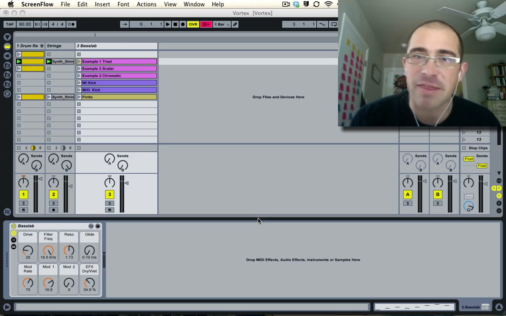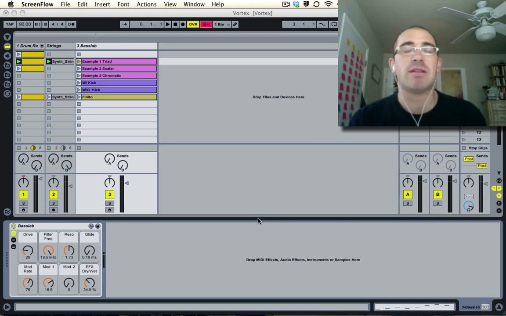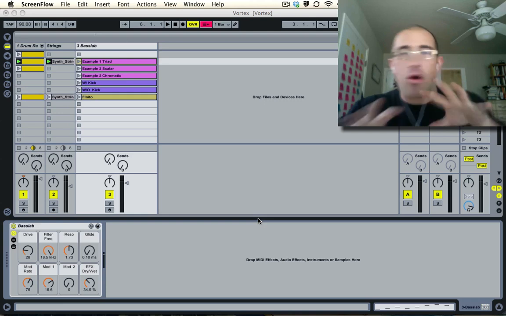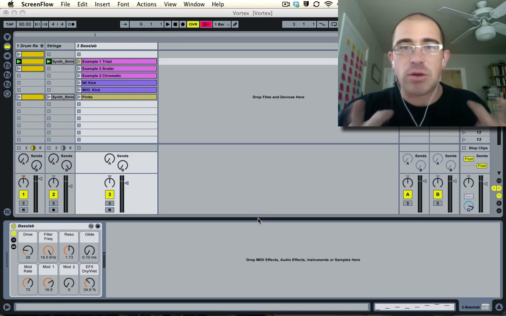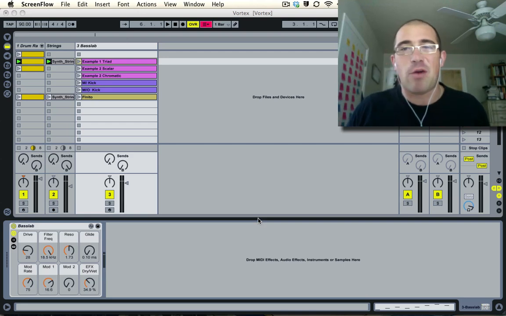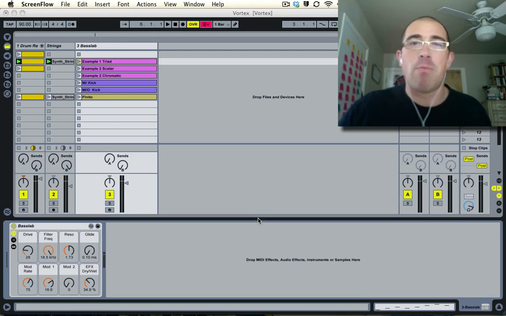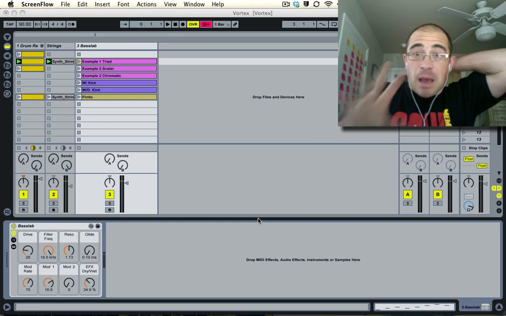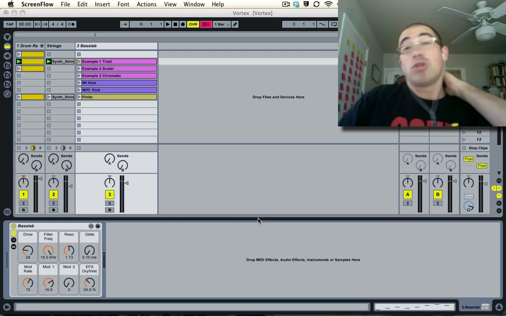The unified theory of basslines. Basically, this is just the music theoretical stuff you need to know to make a great bassline. Music theory is something I use a lot when making a bassline. It's better than my old method, which was just to poke around until something sounds good. So I'm going to show you really quickly how I usually make a bassline.